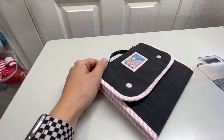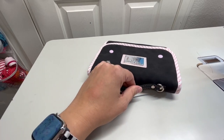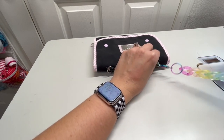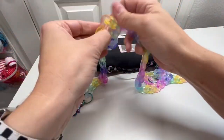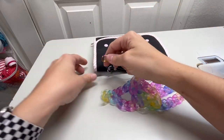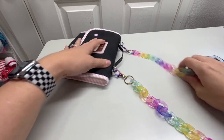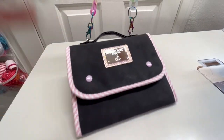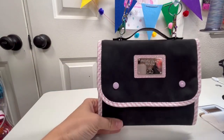And for added fun, since we added the handle, I'm going to go ahead and snap on this fun colored chain. This chain's nice too because you can adjust the length. And then, boom! Now you have a crossbody to take with you wherever you want.